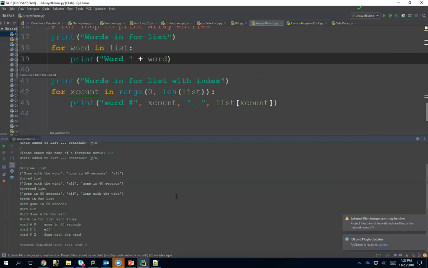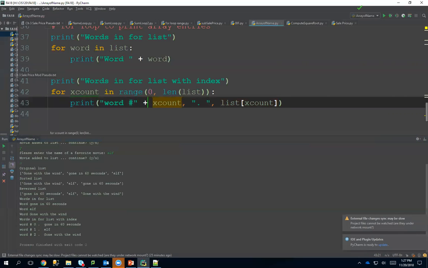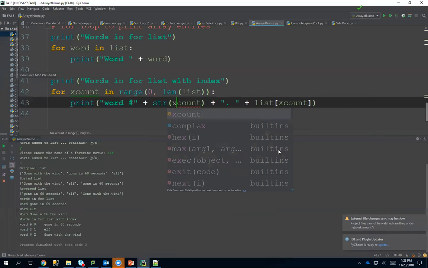Looks good. I could fix that a little bit. Let's fix it. After my pound sign, my hashtag, I'll put a plus there because that extra space is looking bad. I don't want to do a sum of X count. I want to do, sorry, I got buzzers going up here and everything's going crazy. Now I have to replace every one of those commas with a plus, if I want to change it to be that way.